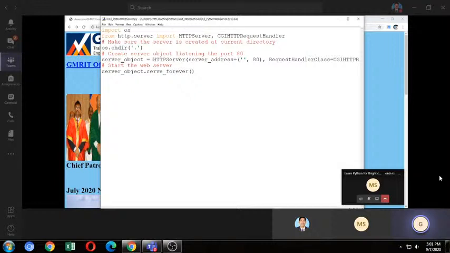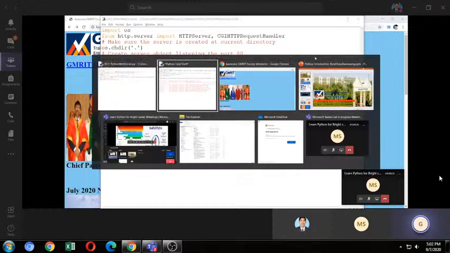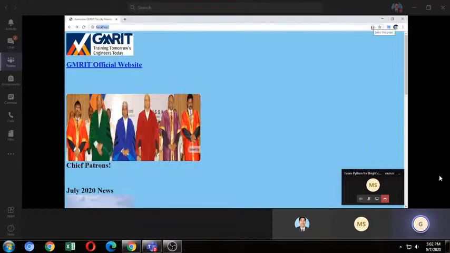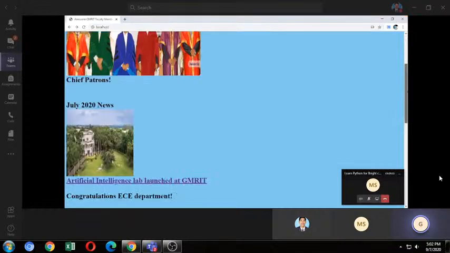I'm starting the localhost server on my computer. This particular environment will be listening on port 80. Even if you don't give that, automatically it's like that. So that's why when I give localhost, it's able to reference all of this.